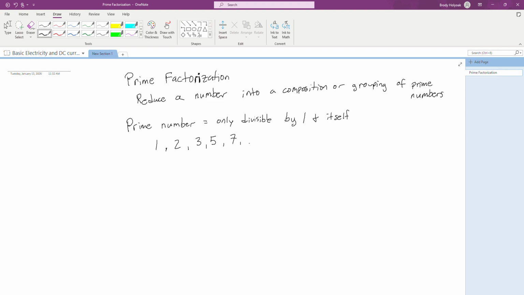So then the next one we get into is 11. 11 is a prime number because, again, anything below it, it's not going to be divisible by, so all it has is the factors of 1 and 11. So how can we determine that? These ones we kind of know: 1, 2, 3, 5, 7, 11, 13, 17. Those types of numbers, we already have an idea of those basic prime numbers. But how do we tell if it's prime or not when it's not a commonly used number?